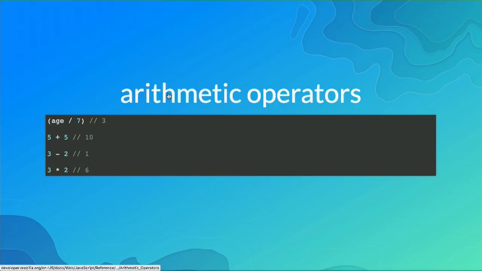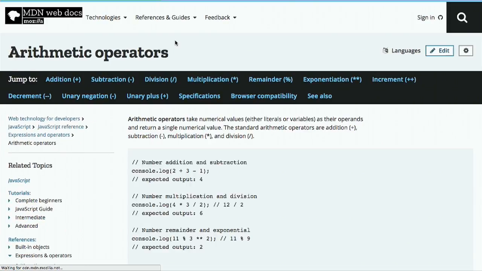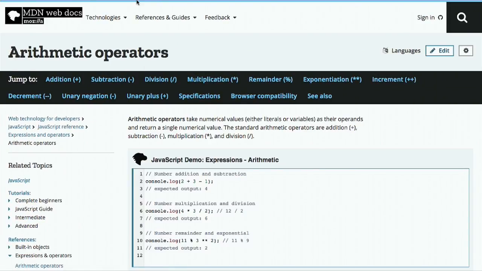If we look out to a doc, hopefully you wrote down the link at the beginning of the slides. All our slides, we've got a bunch of extra links to more resources. So I'm clicking on arithmetic here, and you can see this is Mozilla's developer.mozilla.org. MDN is the short word.